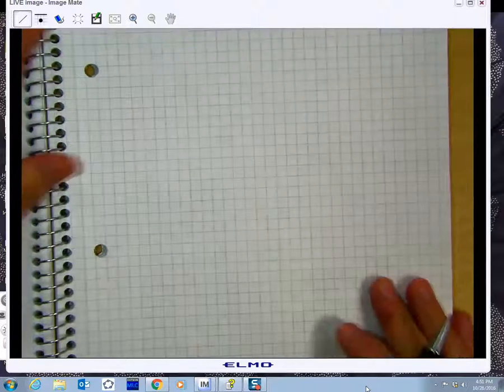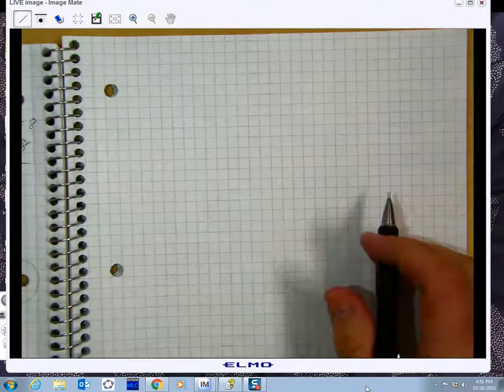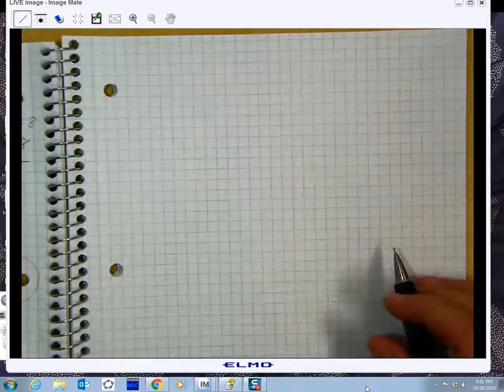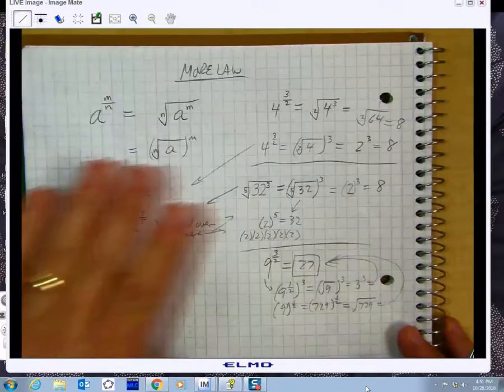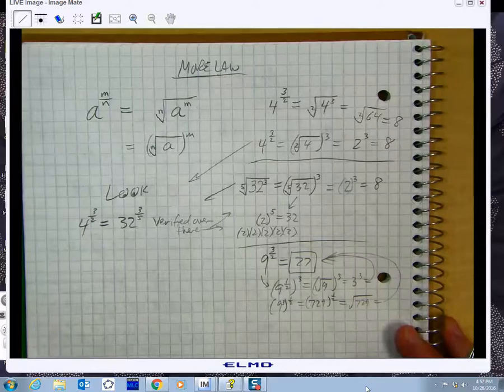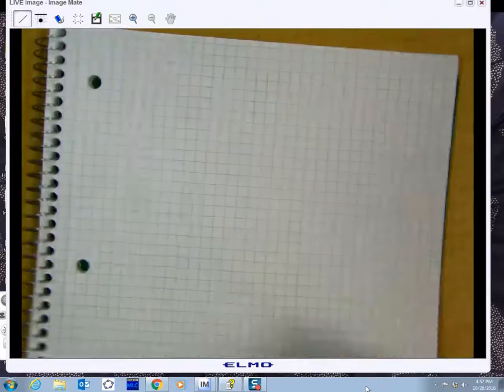Alright guys, we're going to do some factoring with some tougher situations than you've seen before. Here's the last thing we did. We had some exponent stuff. Go ahead and just turn to the very next page. This would be a good starting point.